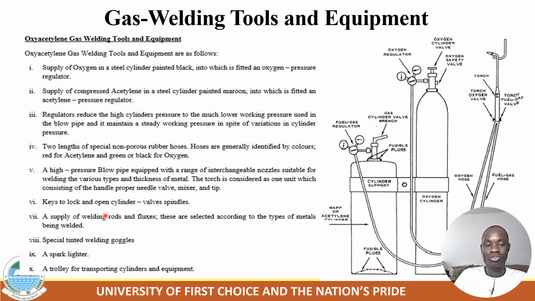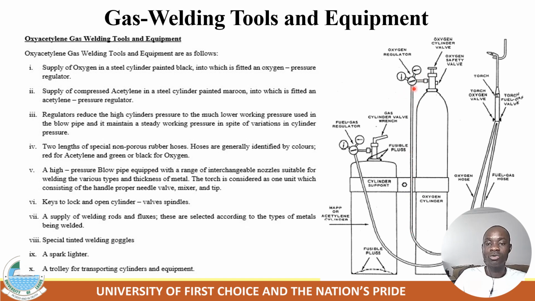These are the equipment meant for it. This one is an oxygen cylinder, whereas this one is an acetylene cylinder. This one accommodates oxygen gas, this one accommodates acetylene gas. And this is an oxygen gas regulator that shows the amount of oxygen inside the cylinder. It has two gauges, two meters. One shows the amount of oxygen inside the cylinder, whereas the other shows the amount of oxygen leaving the cylinder through the hose.